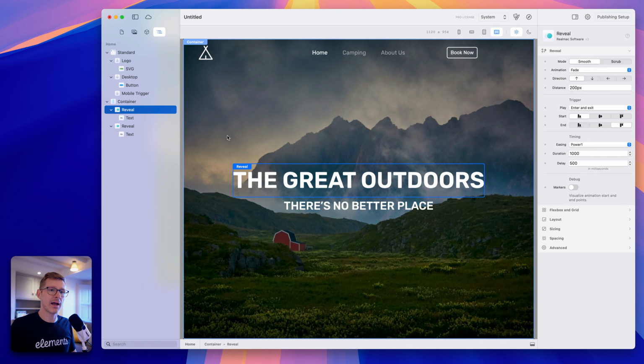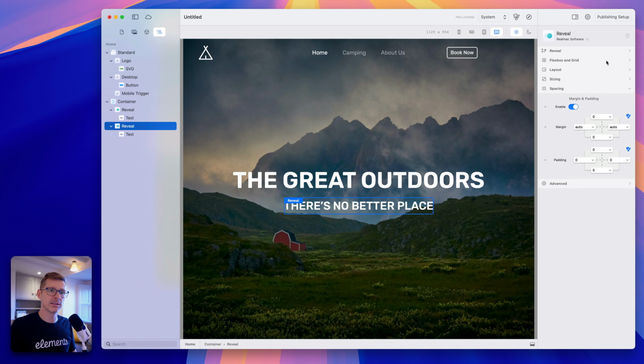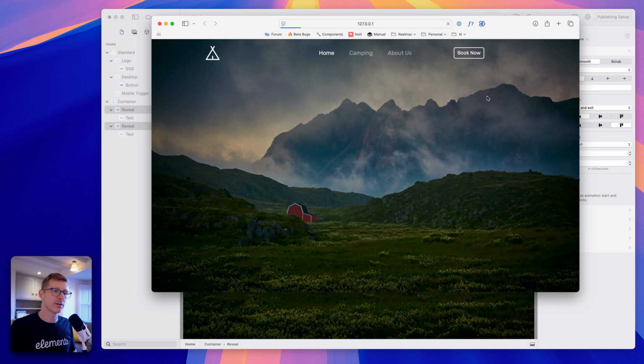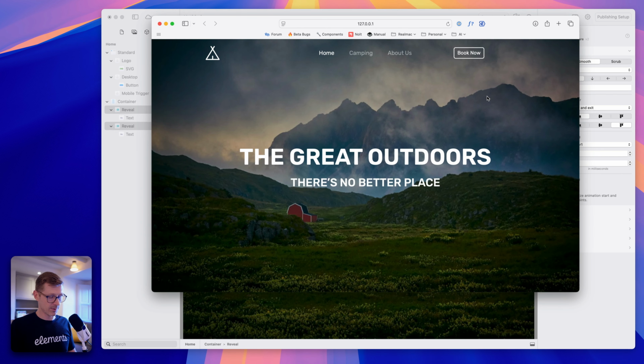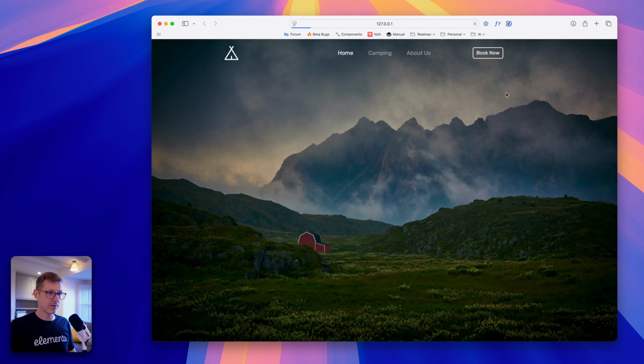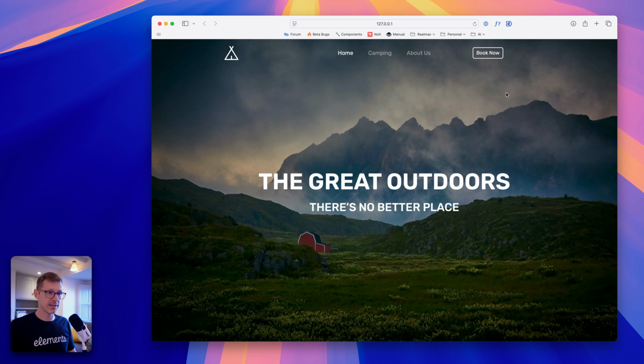Let's have a look at the settings here. Yeah, so this one will come in. Oh, and they're both moving 200 pixels, which I think is too much. Let's try that. So if we go and preview this in the browser now, we'll see how it looks. There we go. Let me refresh that because that looks very nice. Let's hide elements. And if we refresh, it just slides in.